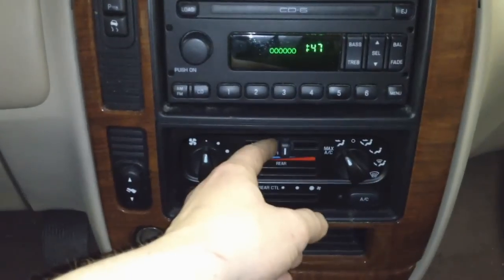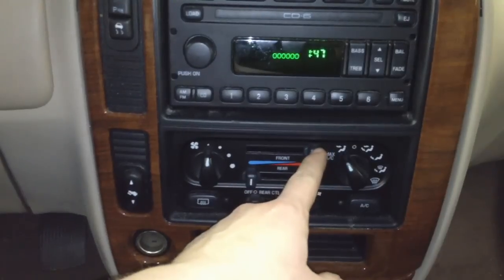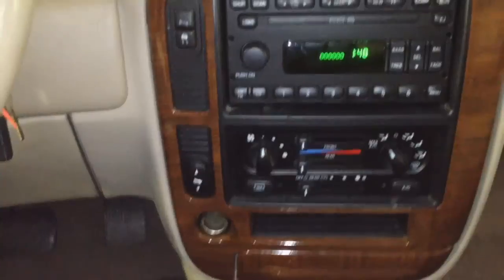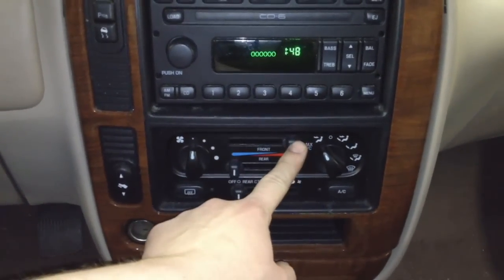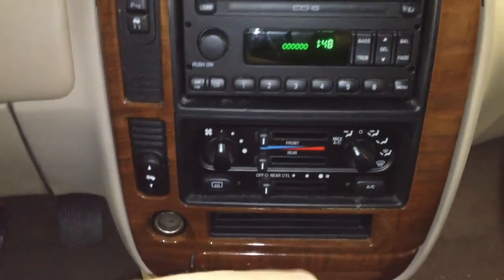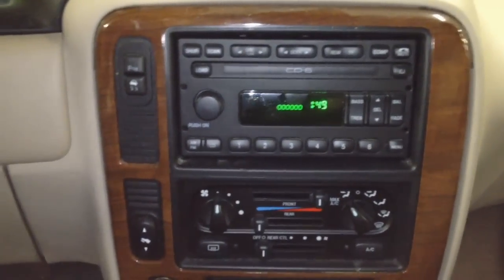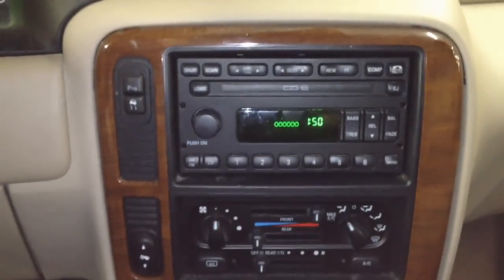Let's try it out. You should hear something moving back there but not clicking — that's a good sign. You want to get your car to full operating temperature to make sure it has heat. Then go full cold to ambient temperature and back to full — do a complete test. This one is fixed and I'm sure yours is too if you had this issue. Hope you have heat again and a fully functional van for your family trips and holiday travel.